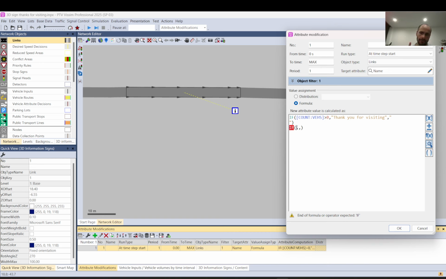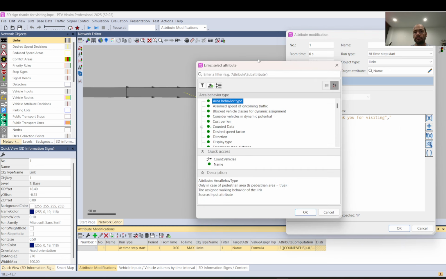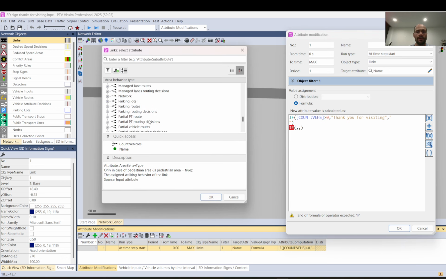So let's click at the first input. You can select the attribute yourself. So you go here, go down to vehicles, and click on the little plus icon. There is no vehicle here, so just make sure that you come all the way to the bottom.